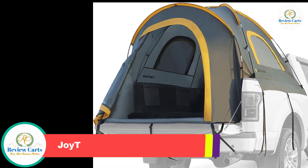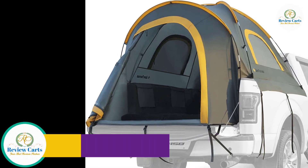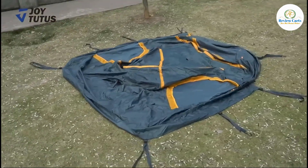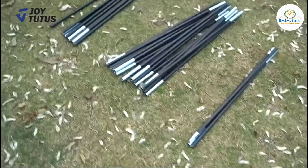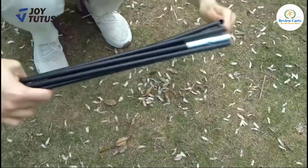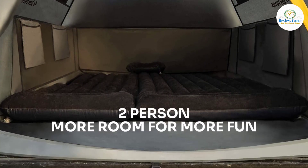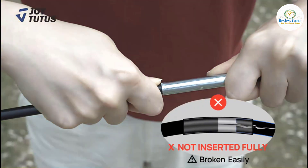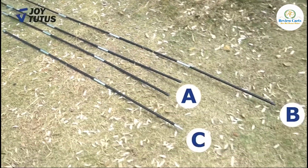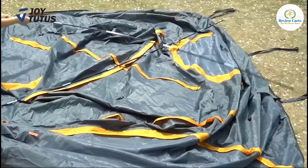Number 4: Joy2Dus Pickup Truck Tent. Made of 150D polyester oxford with PU2000 waterproof coating, rainproof and waterproof performance can be achieved without installing an extra canopy. The bottom of the tent has a waterproof layer to avoid rainwater infiltration and can be placed in an air-filled bed. Pay attention when installing tent poles — check that the front and rear poles are tightly connected and seamless, otherwise the poles will break easily.